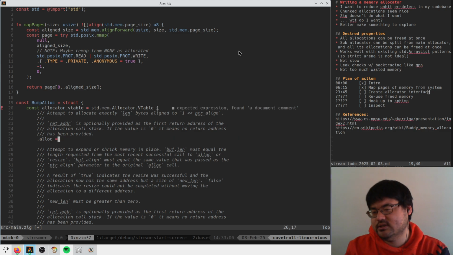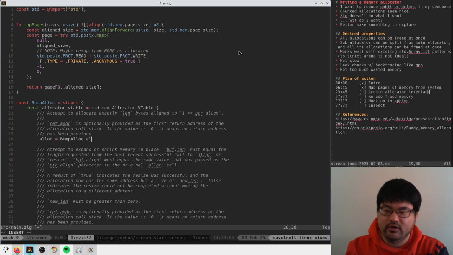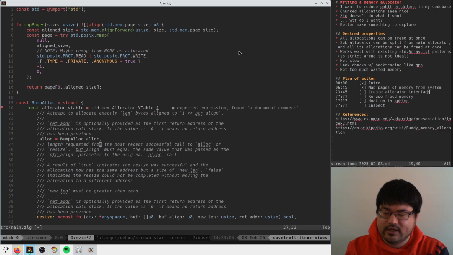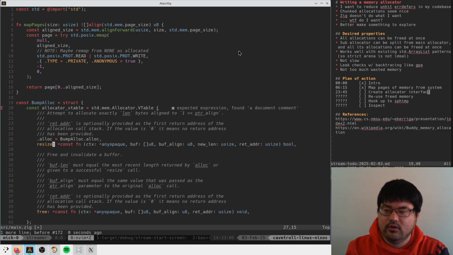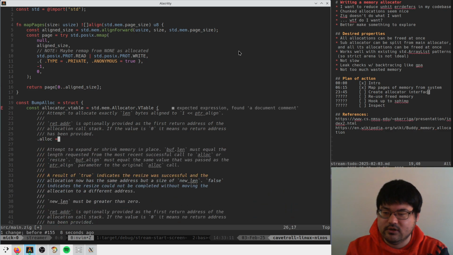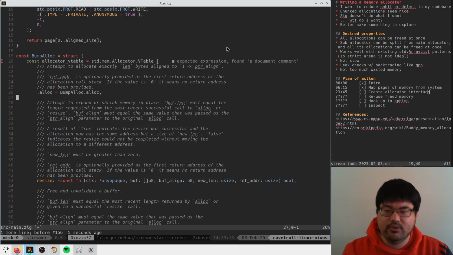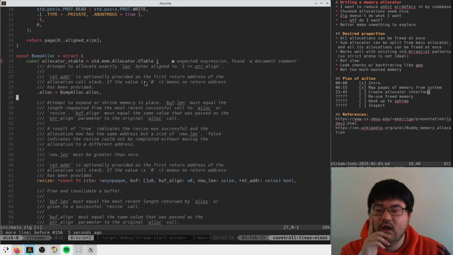So I guess this is going to be bump alloc. Surely. Okay, resize. What's it supposed to do? Attempt to expand or shrink memory in place. Buf len must be equal to the length requested from the most recent successful call to alloc or resize. Buf align must be equal to the same value as passed in pointer align.